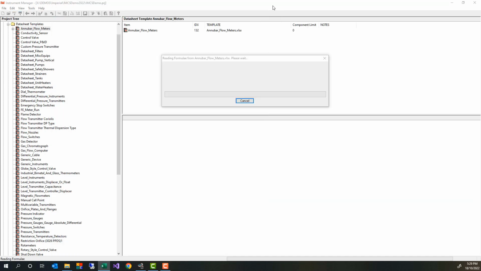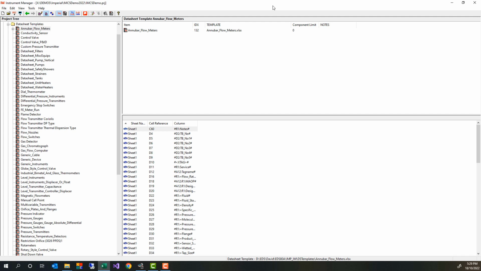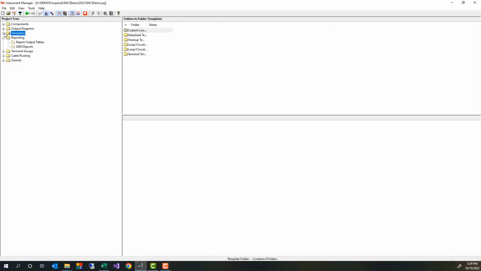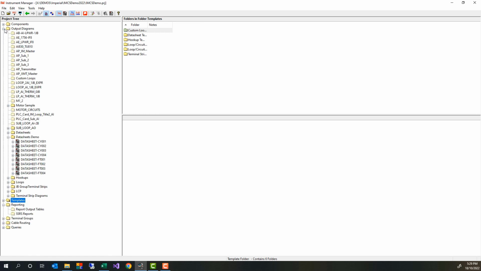I will now open up the Output Diagrams folder and look at the output datasheets that use the customized templates. My new flow transmitters use the customized template. These datasheets were created and linked when I created the instruments.